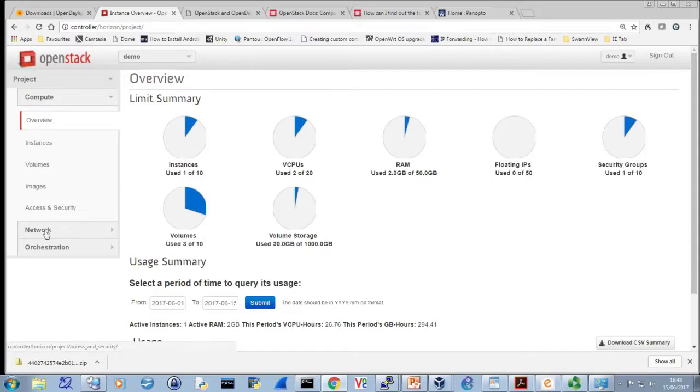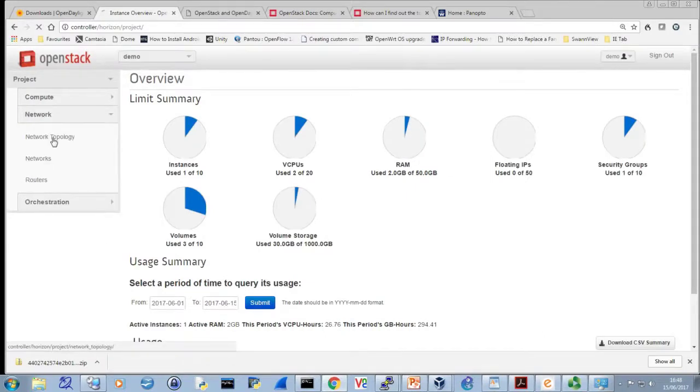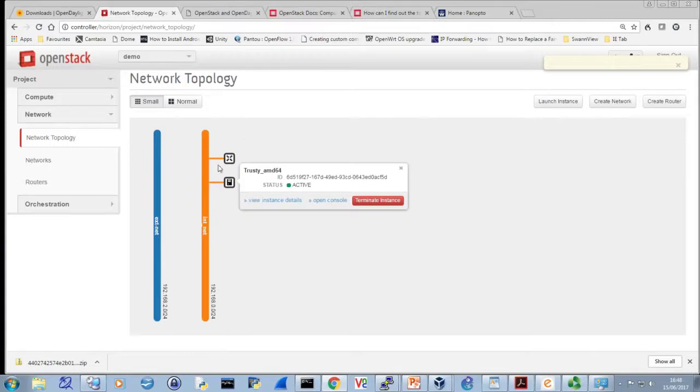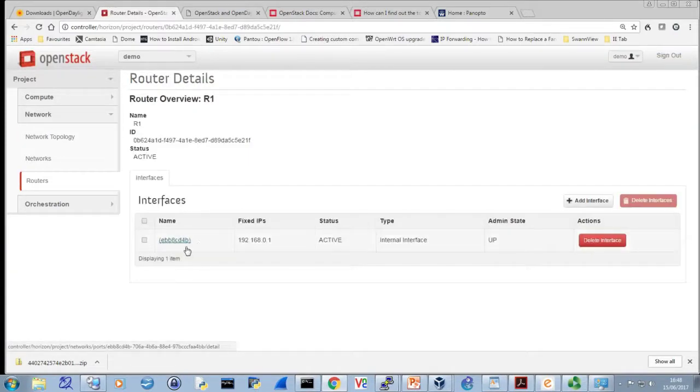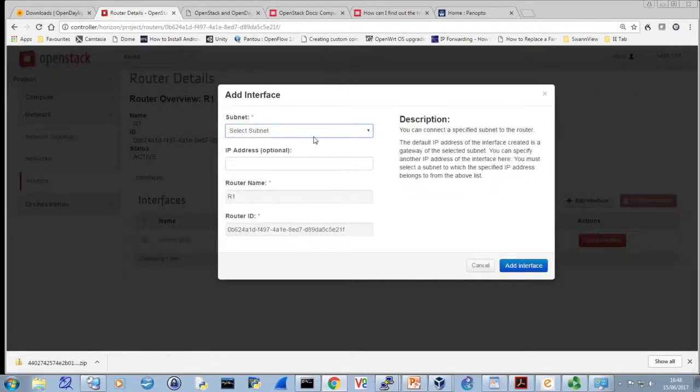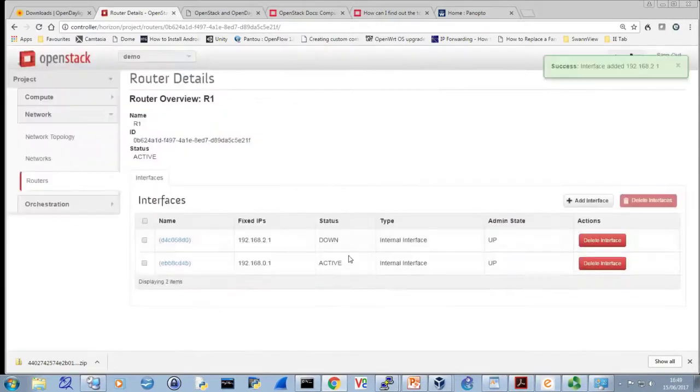and let's go and have a look, see what we've got here. So I've got a network topology, and I've got a router here. So if we look at routers, router 1, what I can do is add an interface, which is the external interface. I can put an optional address in there if I wish. Leave that as is. Let's see what happens.